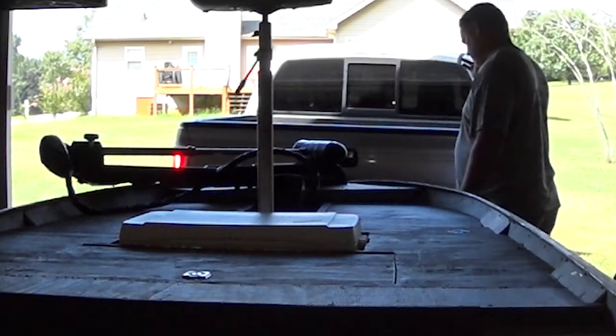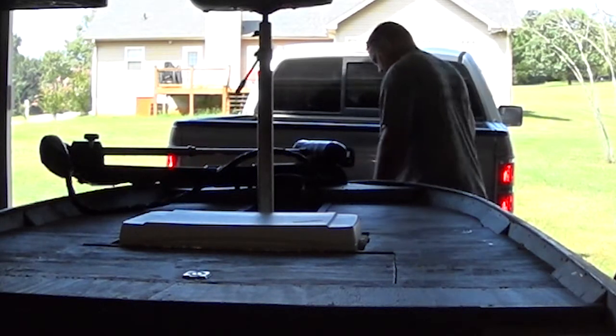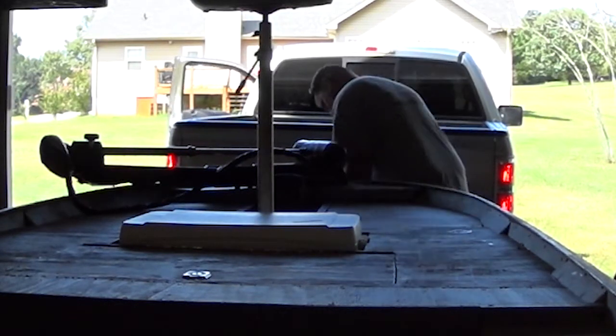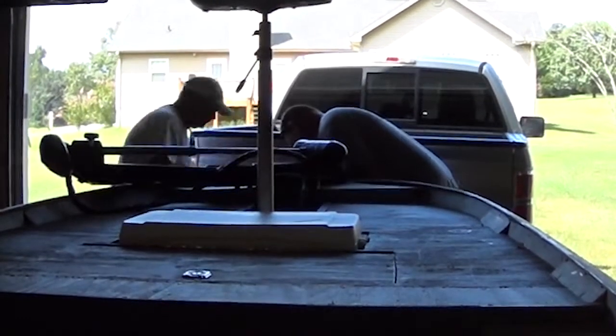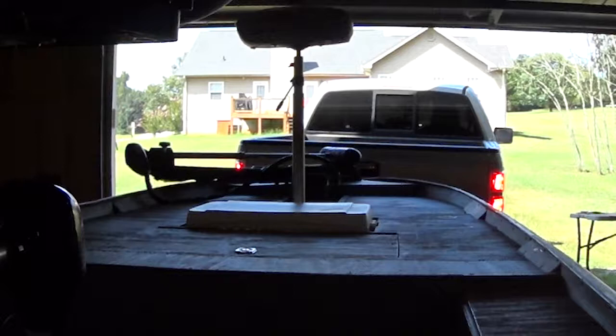Today we get to do a little water testing. That's right, we built this whole boat and have never put it in the water. So come along with us and let's check out and see if this boat will float.